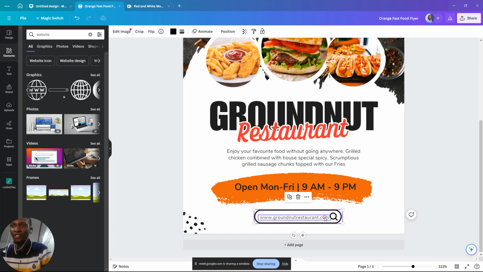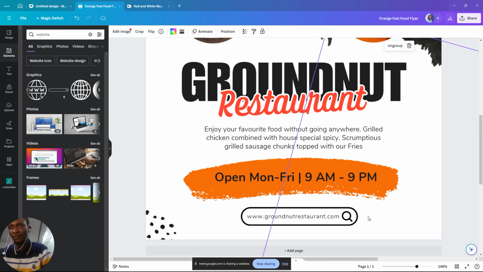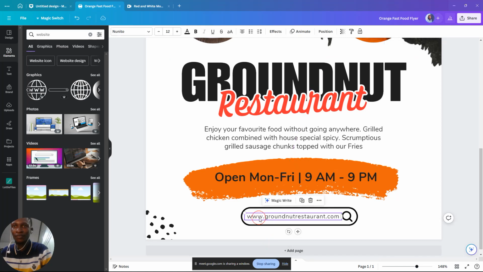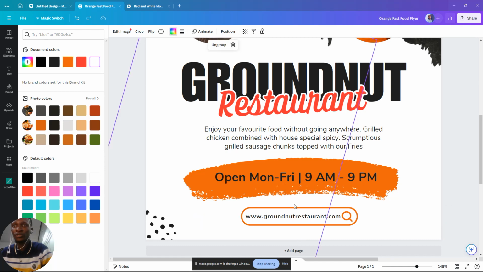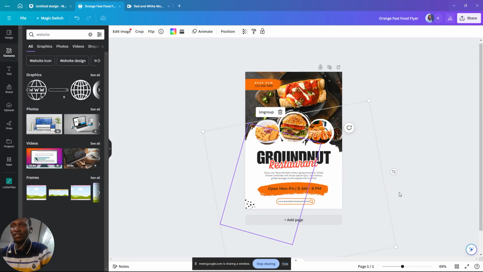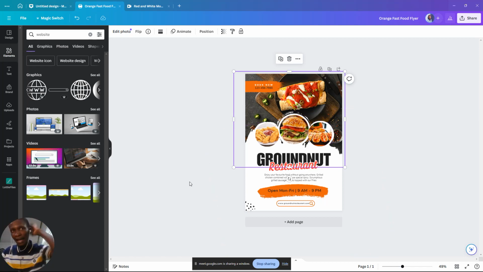So I can change this theme to orange. Now I am not satisfied.